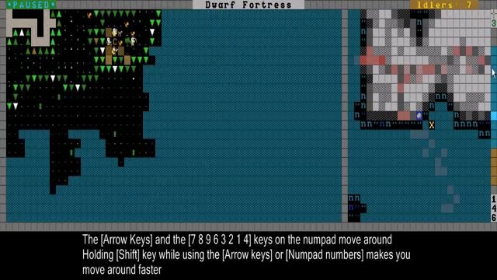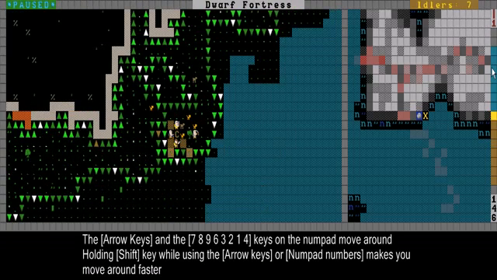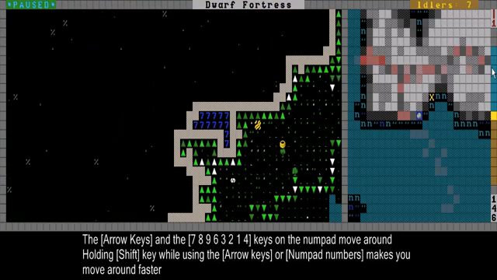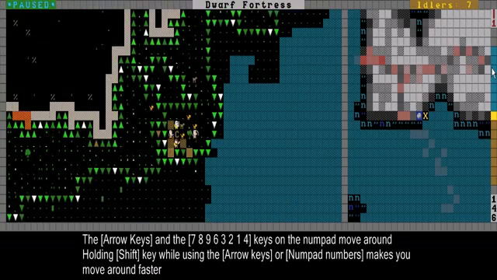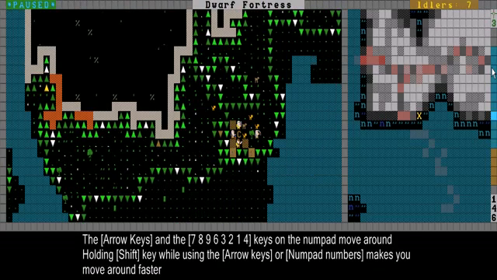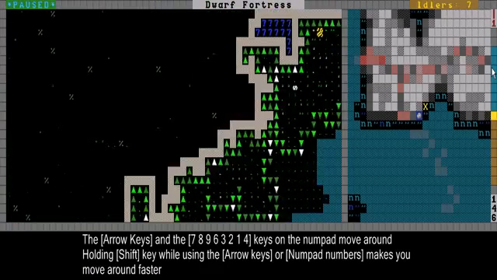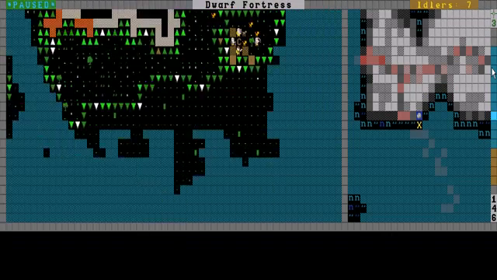So as you might have guessed, the arrow keys move around. You can also use the numpad keys. Those will also go diagonal. Like this is 7, 8, 9, 6, 3, 2, 1, 4. And yeah, you make a little circle like that. You can use diagonal, but I prefer to just use the arrow keys. Works easy enough. Also, if you hold shift, you can go faster. So that's very nice to know. It's a really important thing to have.